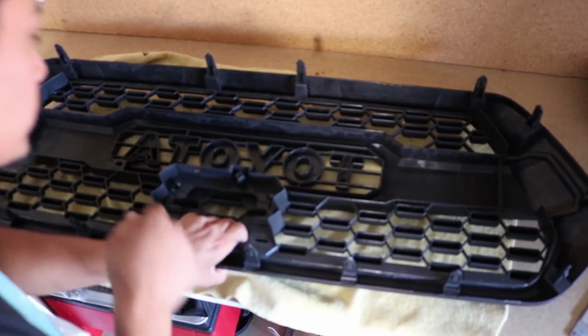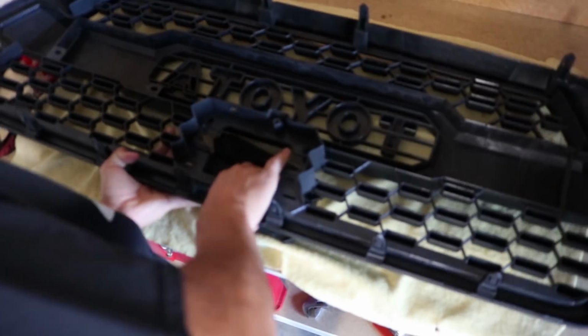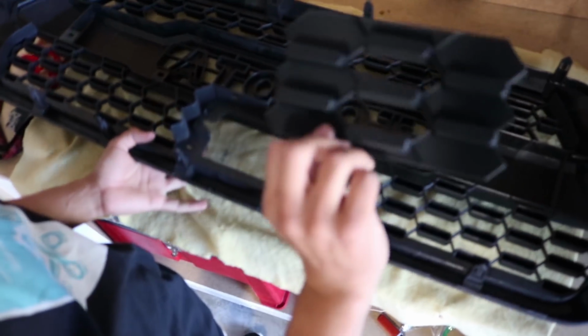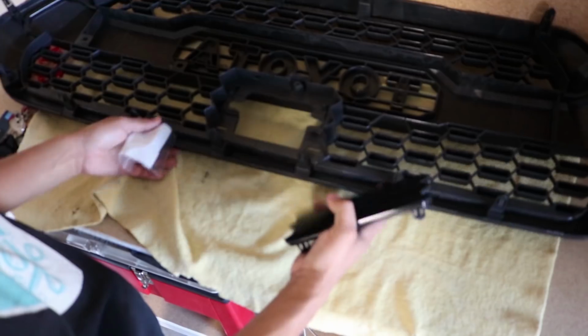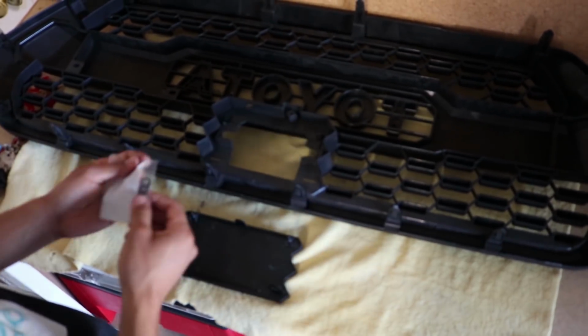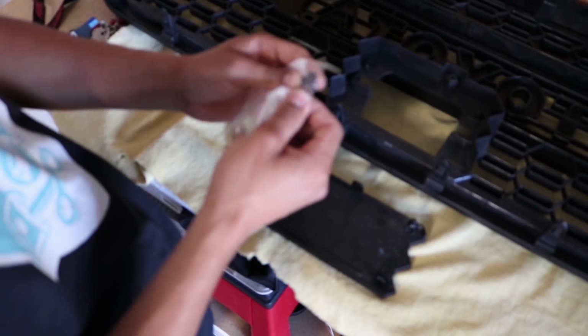So at the top, it looks like they did put a little bit of super glue, so you might have to put some force. Alright, there it is. So we just took this piece off, and like I said, we're going to replace it with the glass piece. If you do purchase this glass piece, it does come with these little, I'm not exactly sure what they're called, so I might butcher this, but it's like little lock nuts.